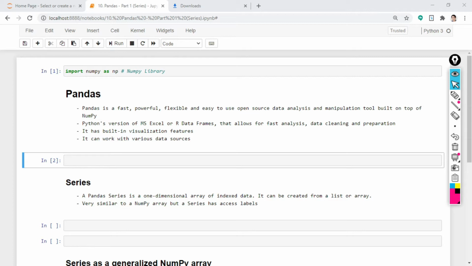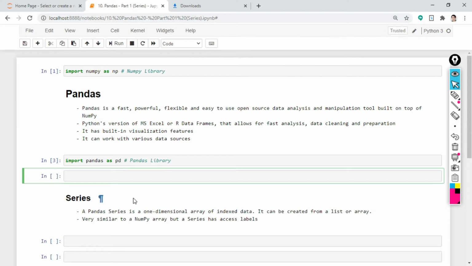In order to use pandas, you import the library, much like the NumPy library. For example, import pandas as pd. You're importing here the pandas library.